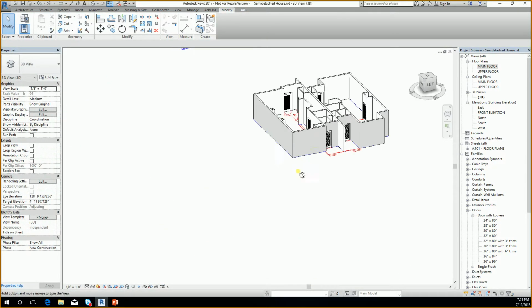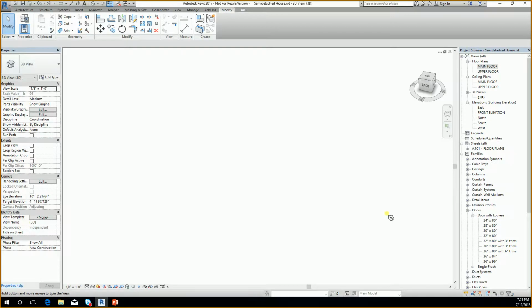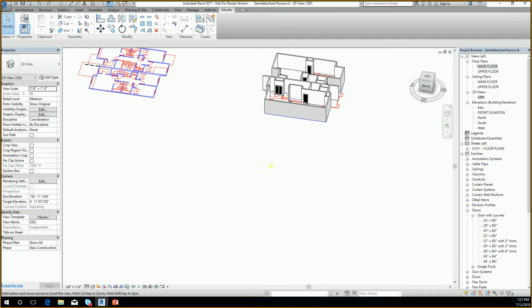Alright, so I'm going to keep going here into class 3 exercise. So let's now insert our windows.